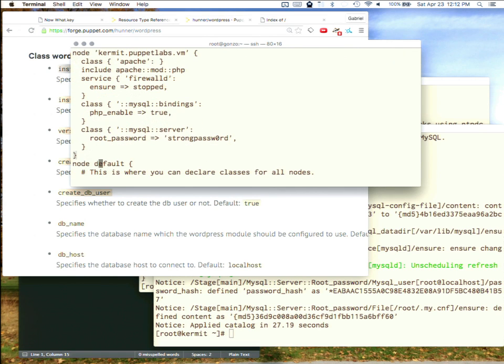Let's see. I'll throw you down here, even though Hunter is already making sure he has dependencies set.